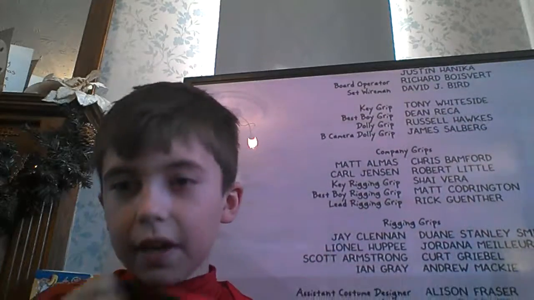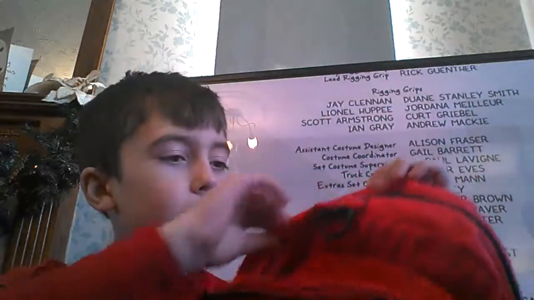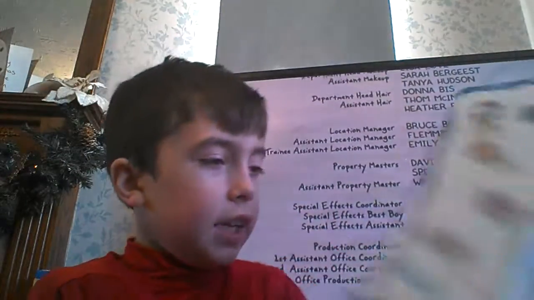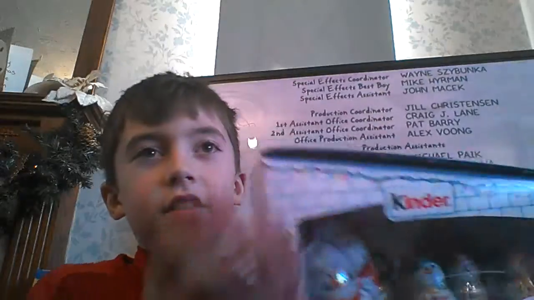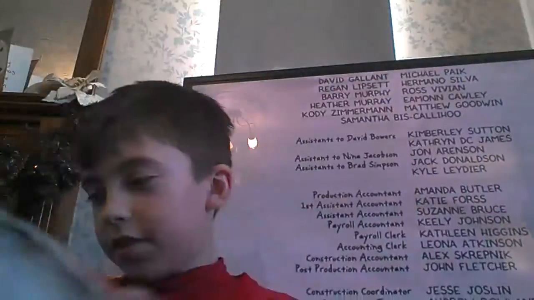This is my new Manchester United backpack. There's Man United there, there's two pockets, I believe, and a Man United logo there. This Kinder thing, he's going to give that to his granddad. My granddad likes chocolate, so yeah, Kinder.